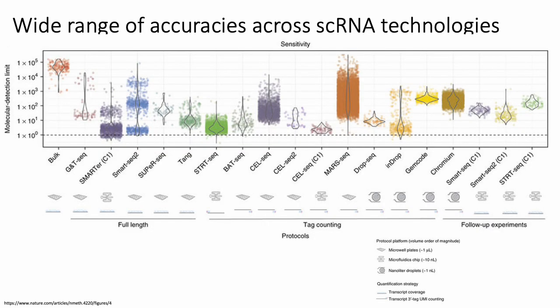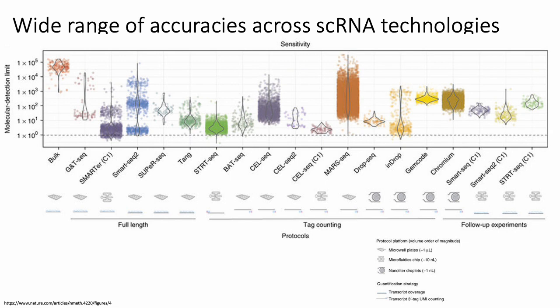And so the second metric that they also measured is what's called sensitivity, or what's precisely defined here as the molecular detection limit. The molecular detection limit is defined as the minimum number of input RNA molecules that you need in order to confidently detect a gene, or in this case, a fake gene. So higher sensitivity, or essentially a lower detection limit, means that you can detect very weakly expressed genes.